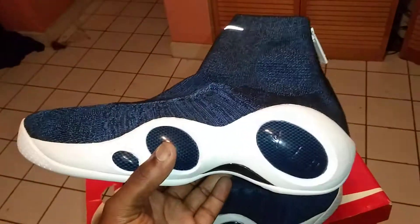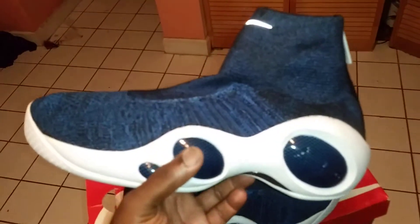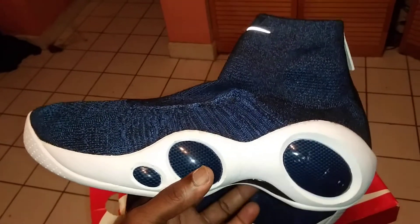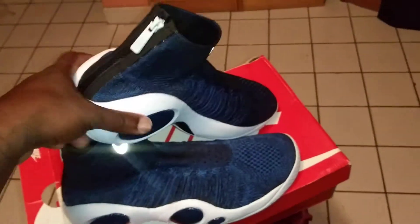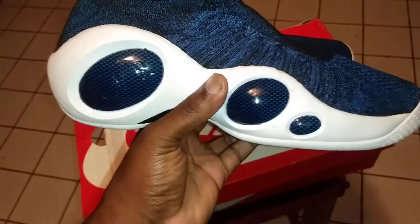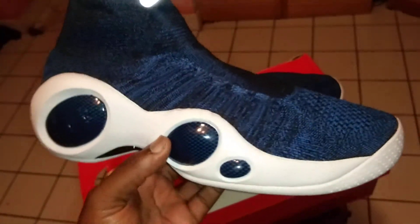So I still have these — I haven't worn them at all. Still crispy. And I have a taupe colorway. It's like a purplish — a dark purple and like a light purple with the white midsole on the white bottom. I still have those. I thought I had gotten rid of those, but I still have them as well. But anyway, this shoe got a lot of flack, man. These shoes got a lot of flack when they first released. And I want to say mostly it was like — you have to be a fan of the original shoe to really like these.